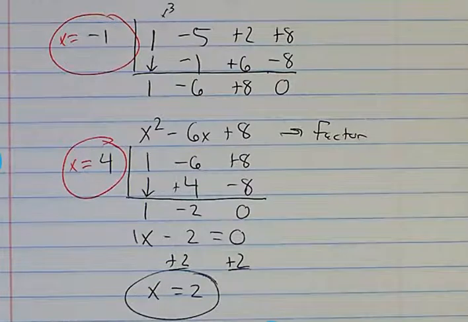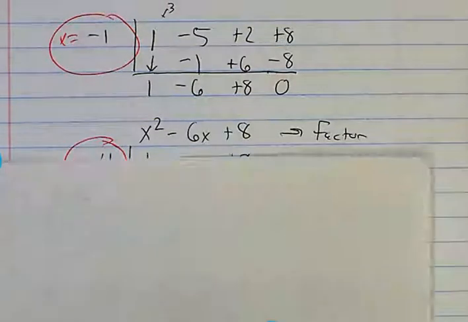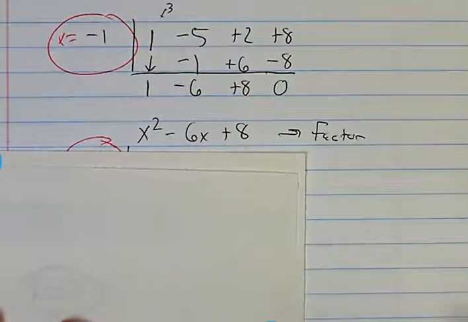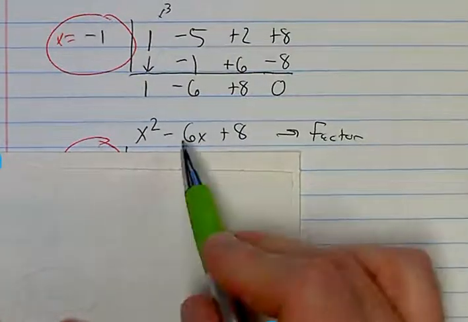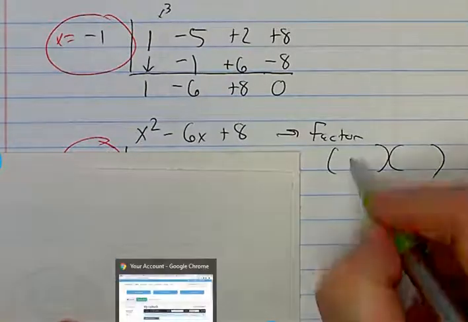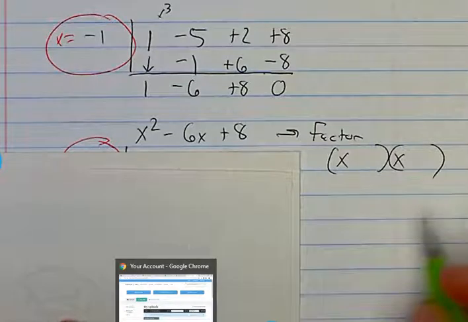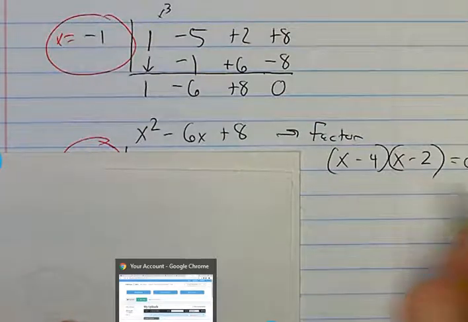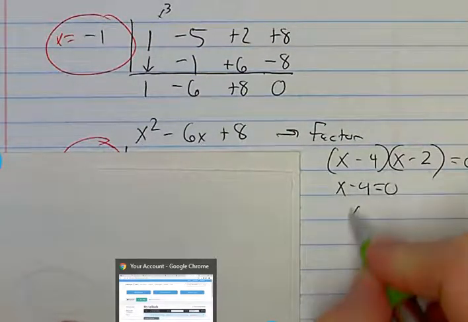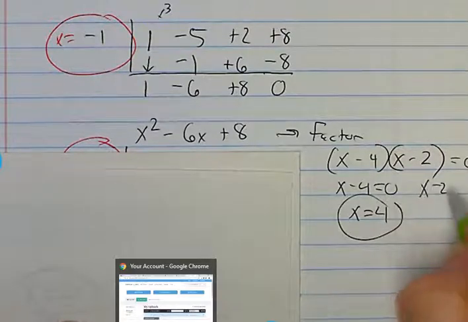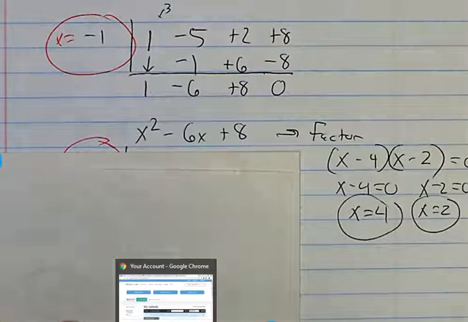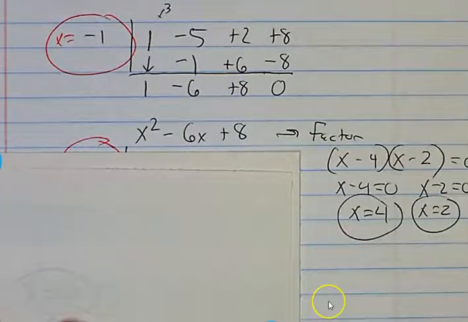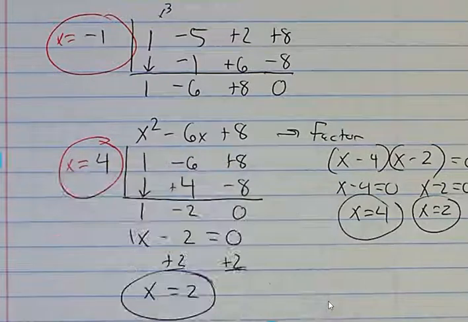Okay, now here's the other option. If we had done this one, and let's say you only found the one solution, that we'd gotten x equals -1 and we didn't have the others, this is where you should be able to factor this thing to get the other two solutions. So if you check it, the factors of 8 that add up to 6 would be 4 and 2. Make them both negative. So when you solve that one, you get x equals 4. When you solve that one, you get x equals 2. Okay, so whether you factor it or whether you get somebody that's got the next answer, either way is fine. It just depends on what you find as you're going through those.